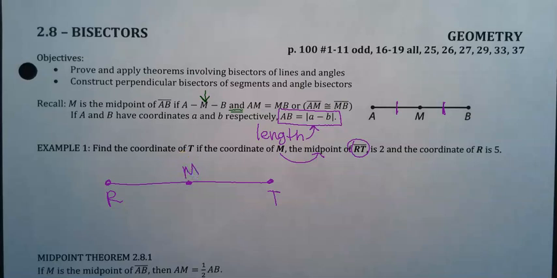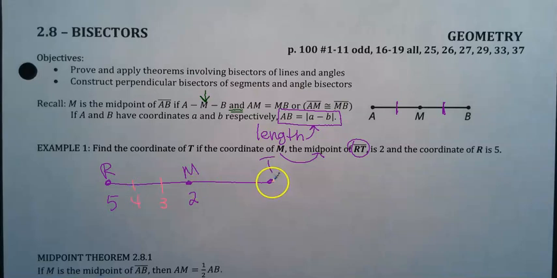Actually, let me move all of my letters to the top. That's one thing that would be very helpful, if you keep all of your letters on one side of your line and all the values on the other. So the midpoint, coordinate M, is 2. And the coordinate of R is 5. So apparently I drew my line backwards. That's okay, we can go with that. Because now we can think, all right, well this is 5 to 2. So that means we have to have 3 and 4 in here.